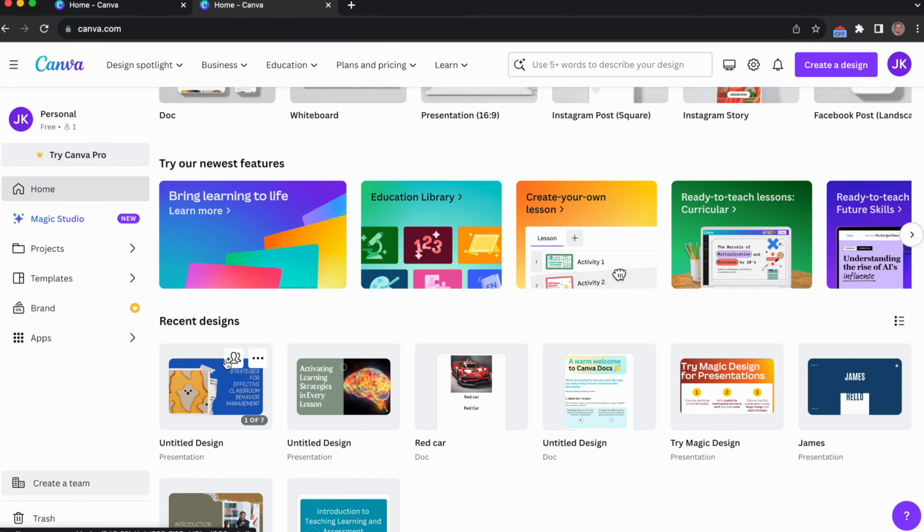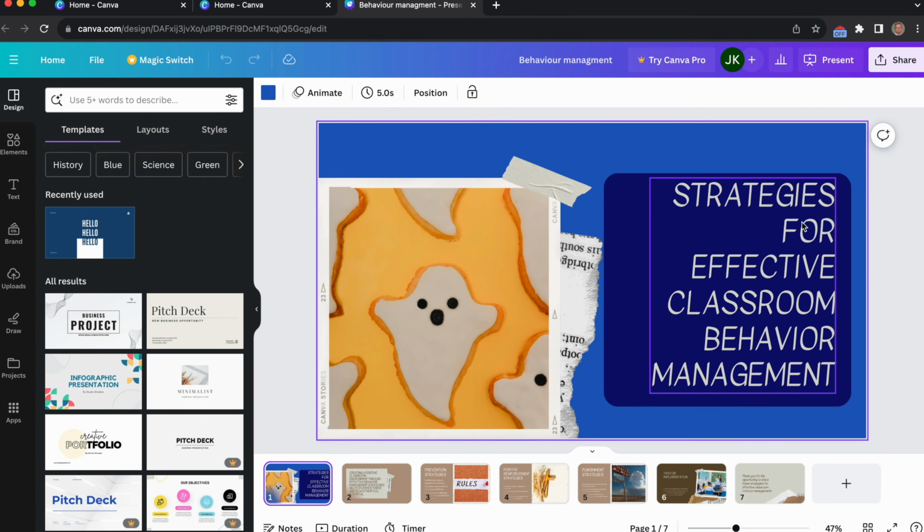And then you'll find if you jump out of it, you can come back in, you'll see them in recent designs. So there we have it there. So in order to rename it, I can just position the cursor where it says untitled and rename that. I can then open that up there. So you can go through and make all the changes you want.